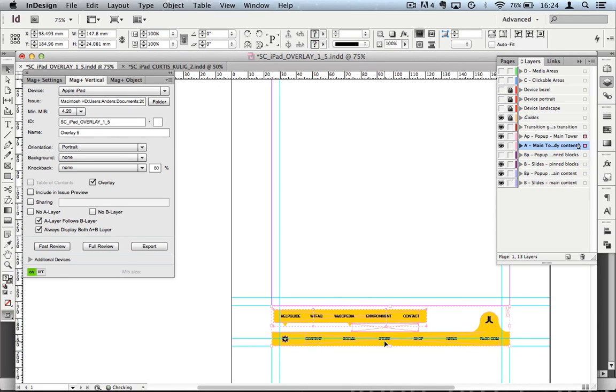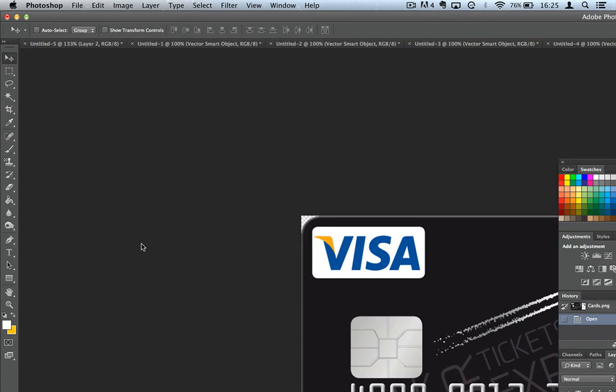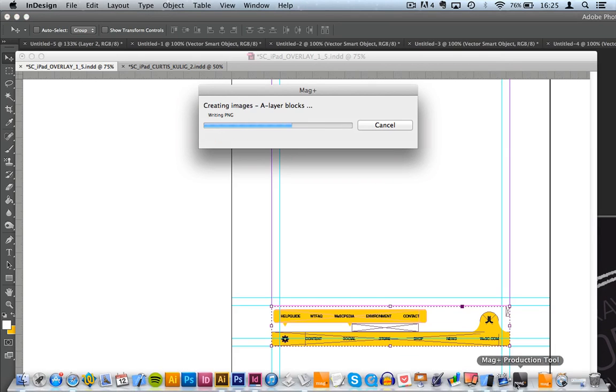Then I'll just place it there and drag it down to the B-Slides pin blocks layer instead. I'm not very thorough, and I'm going to leave these pop-ups, but you can see how this object is now located on the B-Slides pin blocks layer. And I'm going to export again so you can see what happens.